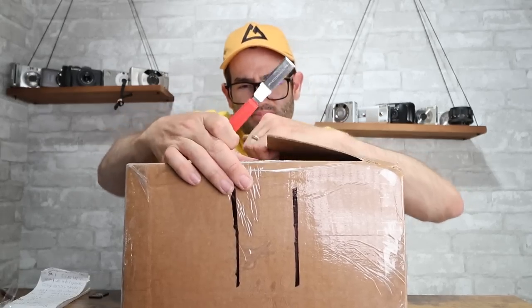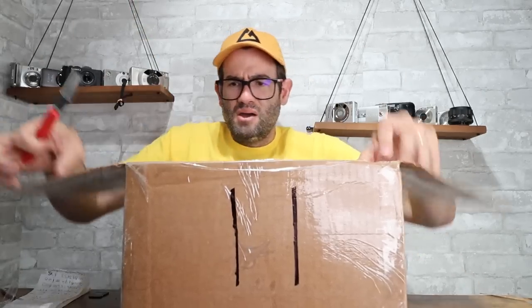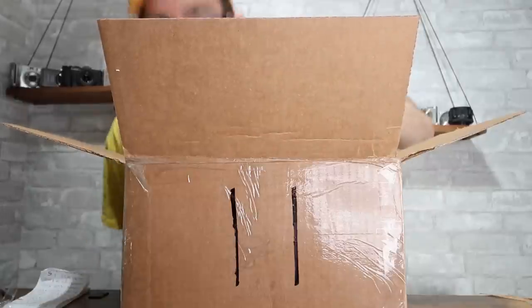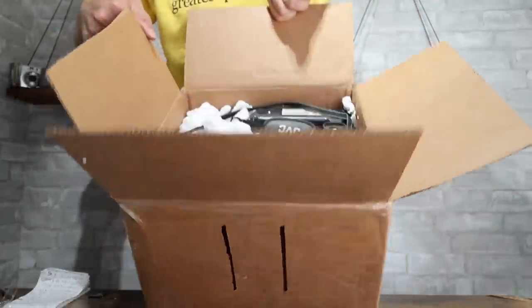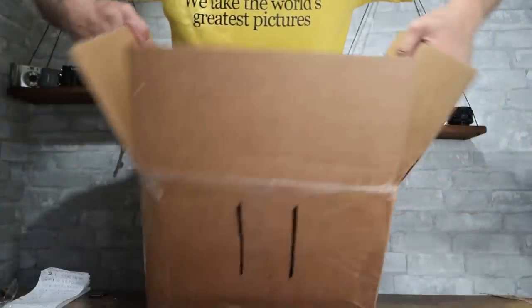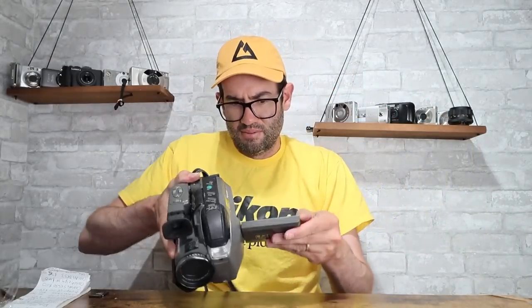See what we got in this one. Box number 11. I see a bunch of camcorders and some packing peanuts. Didn't see much of those yet. So that's what we got. Start off with this beefy Panasonic here. This beefy guy.